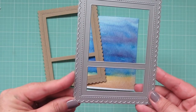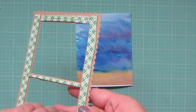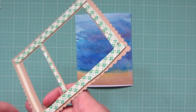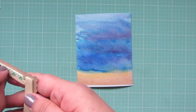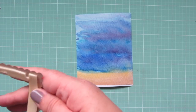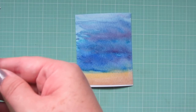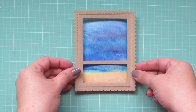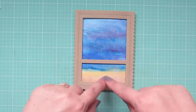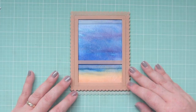So I used the Hello Bluebird Gallery Frame 2 to die cut the outside frame with some craft cardstock. And I also added some foam tape to the back of that. So I'm going to peel off those backer sheets. You can also see that I peeled off the painter's tape from my background and trimmed that down to size so that it'll fit really nicely, so I can just pop that frame right over top.